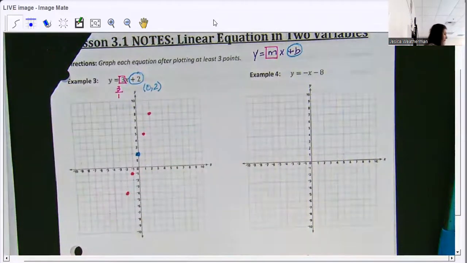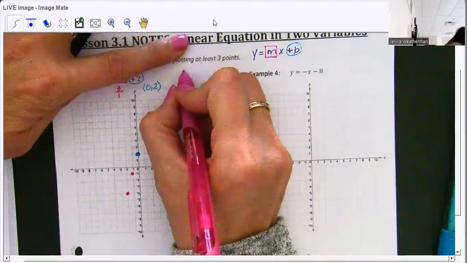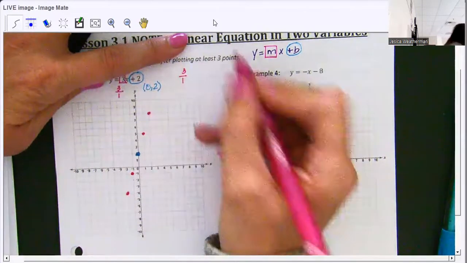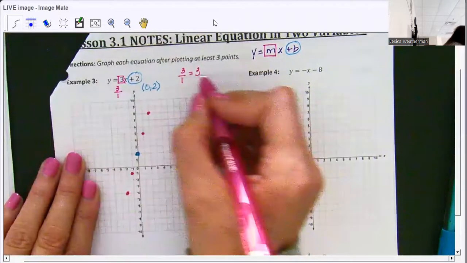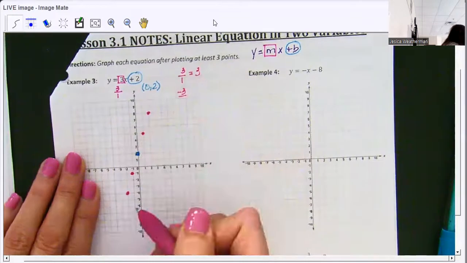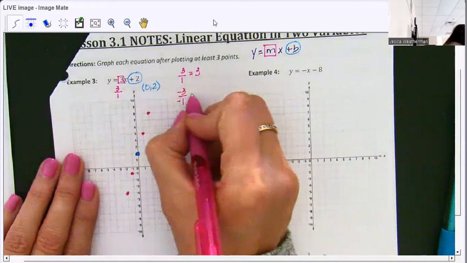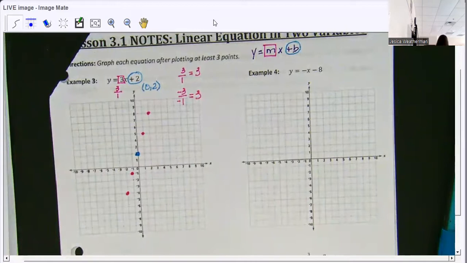So why can I do that? If I go up and to the right, I'm going up 3, which is positive, and to the right 1, which is positive. That gives me a slope of 3. However, if I go down 3, that's a -3. And if I go to the left 1, that's a -1. -3 divided by -1 is a +3. It's still a positive slope. So if you plot your point up here at the 10 and you can't go up anymore, then you're going to have to plot your slope downwards.